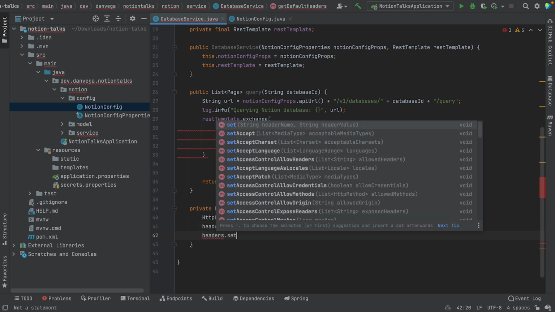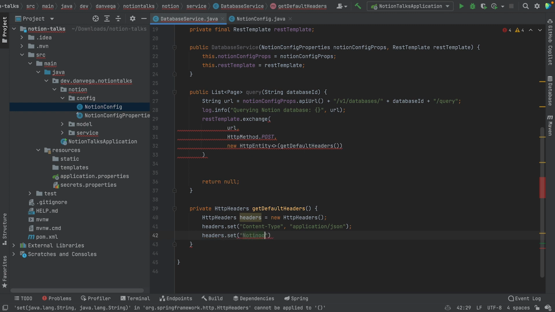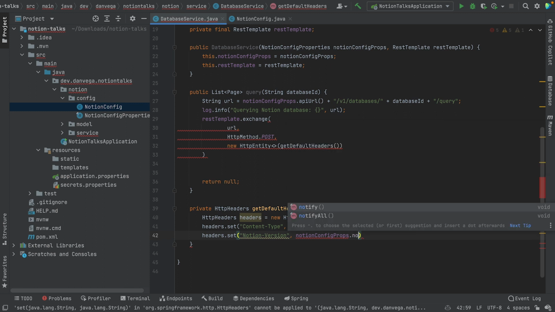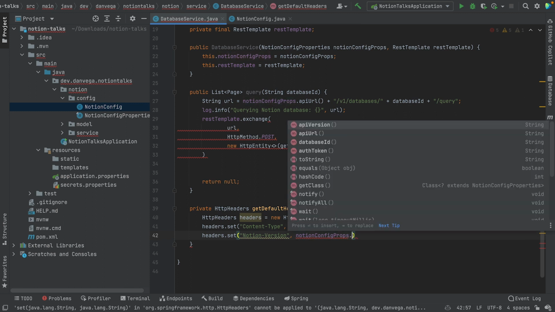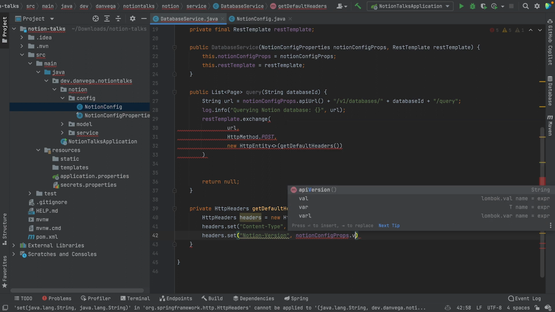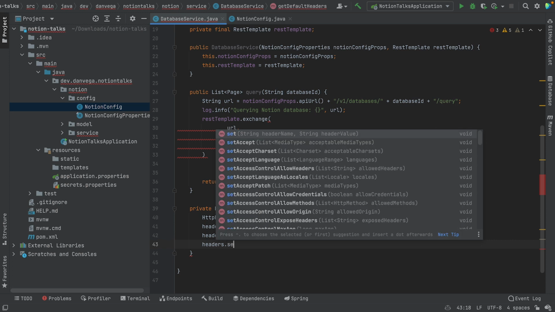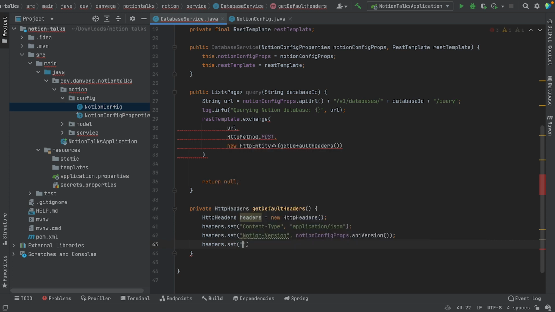The next thing we want to set is the Notion version. So again, remember, we use this in Postman. We also set up a configuration property for this, so we can just ask our config props for the Notion version, the API version, sorry. And then we also want to go ahead and set authorization.